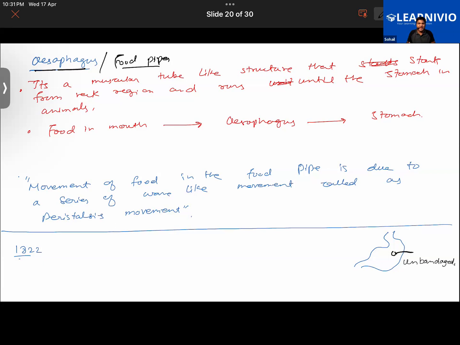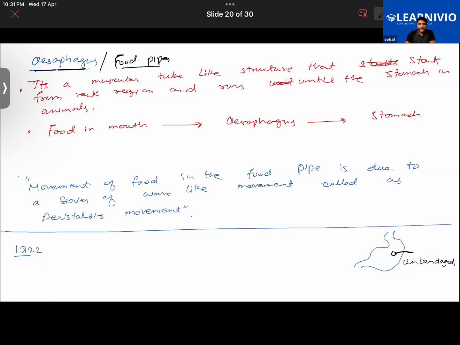Churning, you guys are understanding what is churning? Churning is something like this. When the food is basically churning, how do you understand this? Food was basically mixed like this. It was moved and mixed. And the inner lining of the stomach was secreting a special kind of fluid that was able to digest the food.